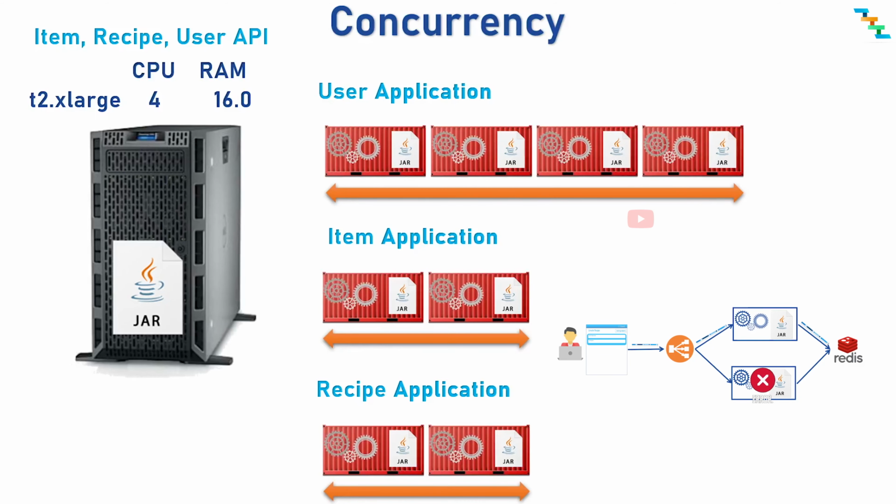The key for concurrency depends on the 12-factor processes which we have seen earlier. That is, the application must be executed as one or more stateless processes. If the application is executed as one or more stateless processes, then it is very easy to scale out horizontally. So the 12-factor application emphasizes scaling out the application using the process model.